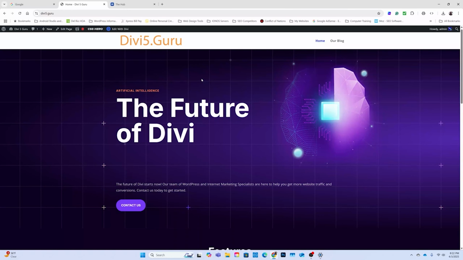Defender is a very light app. It doesn't really affect the performance of WordPress and Divi very much. Wordfence I've had a little bit of problems with, but it has some really nice features, but sometimes it has kind of slowed down my sites. And I'll be covering that in the next video.